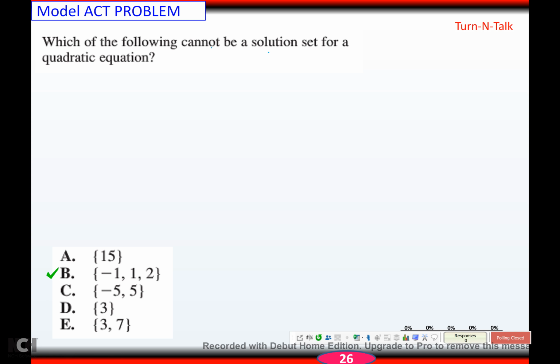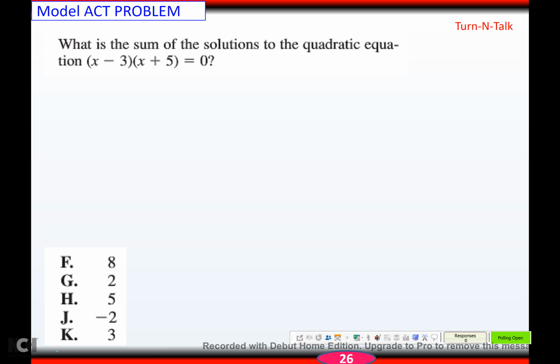Which of the following cannot be a solution set for a quadratic equation? There's a law that says whatever the highest degree is, so like if I had an equation but it had x to the 8th in it, the degree would be 8, which would mean 8 possible solutions or less than that by 2. When you have a quadratic, that's x squared, which means the most you can have is 2 solutions. Well, this says you have 3. That's not possible in a second degree equation. Okay? Okay, try this one. Hit pause. Come back when you're ready.